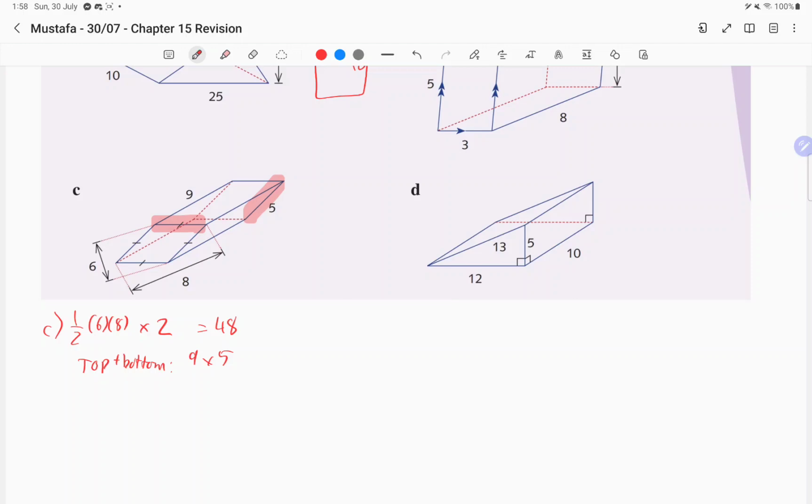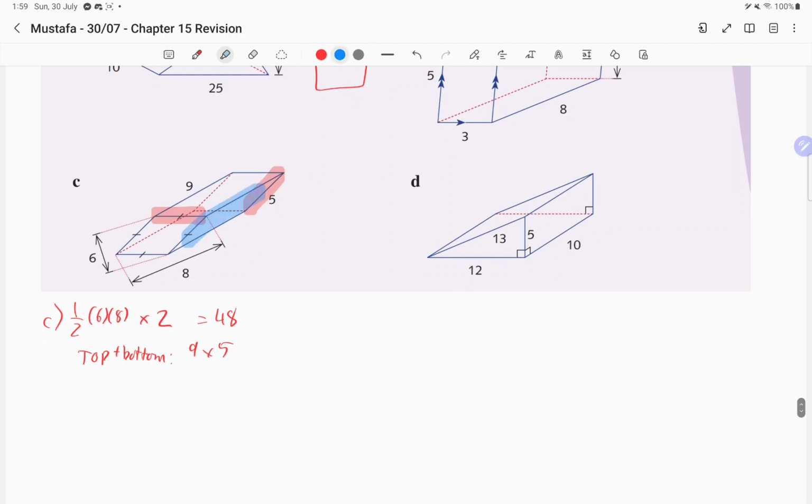How about the two sides? The two sides, this one. Oh, 8 and 5? No, it's also 9 and 5. Remember, 8 and 6 is only the diagonal. So if I were to redraw this shape without the diagonal measurements, it will have to be somewhat of a rhombus. So this side would be 5, which means that's 5 here, 5 here, 5 here, 5 here. And then the perpendicular height is 9, 9, and 9. Does that make sense?